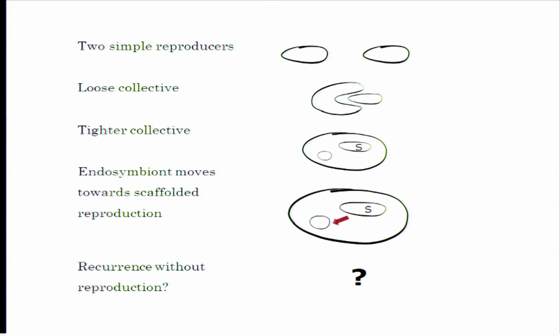So in mitochondria, membranes also provide a basis for at least the bare presence of a parent-offspring relationship between one mitochondrion and another. Each mitochondrion has a unique mother with respect to its membranes, even if it got a lot of its proteins from somewhere else. So it's hard for an endosymbiont, at least of the sort we're talking about here, I take it, to tread the complete path from simple reproducer to scaffolded reproducer to a recurring object which doesn't reproduce at all. I'm curious to hear about whether people have in mind cases that perhaps get close.